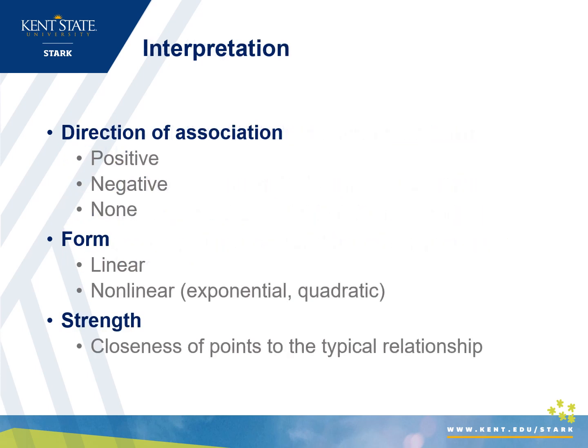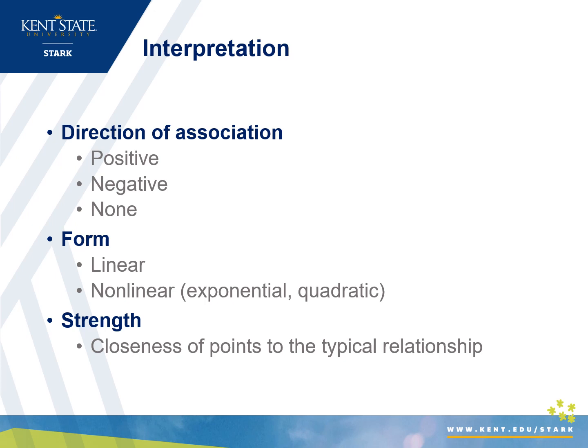We can interpret scatter plots along three traits. First is the direction of the association. Is it positive, with higher values on one axis being associated with higher values on the other? We would see this in an upward sloping line or curve. Is it negative, which would be a downward slope, indicating that one variable is high while the other is low, and vice versa? Finally, there might be no association at all. In that case, the scatter plot tends to either look like a cloud or a perfectly flat line.